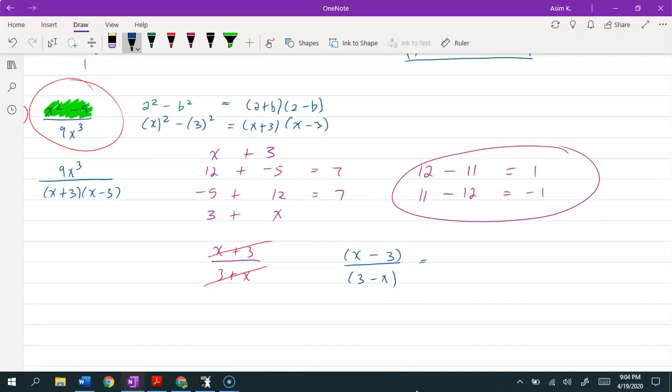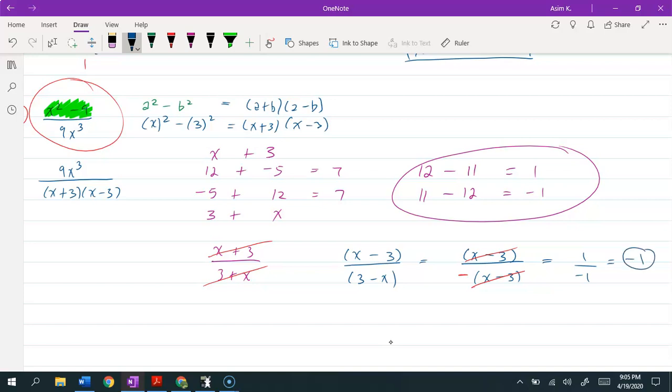Here's a neat little trick. You could say that I'll take the denominator and I'll put a negative sign on the outside of that denominator. And then what that allows you to do is switch their positions and make the 3 minus x into an x minus 3. Let me show you how I didn't change anything. What's negative times x? Negative x. You see that right there? Negative x. And what's negative times negative 3? It's a positive 3. So 3 minus x. It makes sense that I didn't change anything in the problem. But what that does for you is something very neat. Notice how the x minus 3's can now cancel because they're exactly the same thing. And you're left over with 1 over negative 1. So the answer is negative 1.